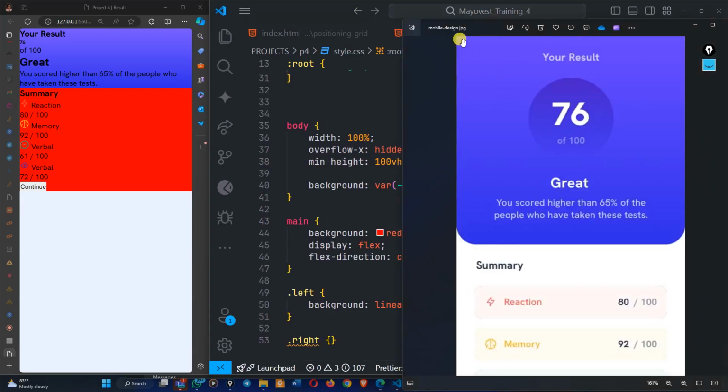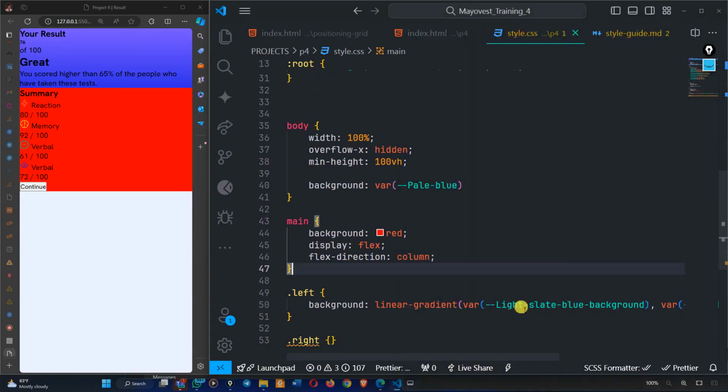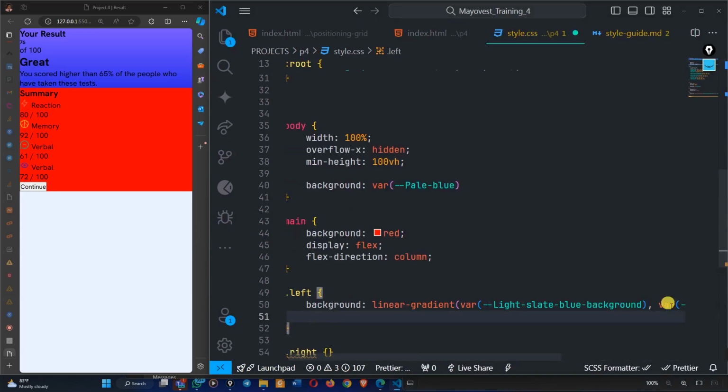So what do we have next? We are done with this one. We just need to work with the content that is inside it. If you look at it, all the content inside here is placed on top of each other too. We have this your result at the top, we have this box followed by another box here. So what do we need to do? We need to display this one too as flex. Don't forget, flex is what you can use to place content like that. So I will display this left as flex. Display flex, come outside. So we have this display flex.